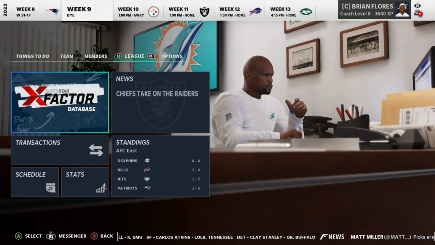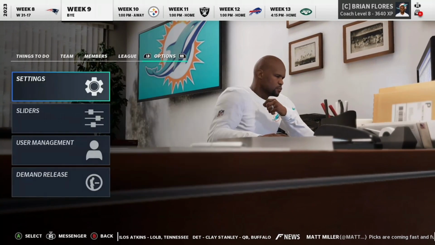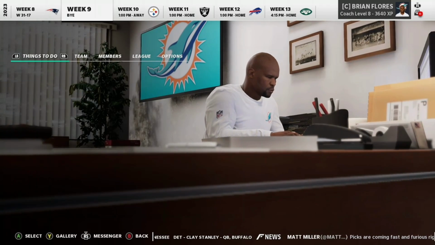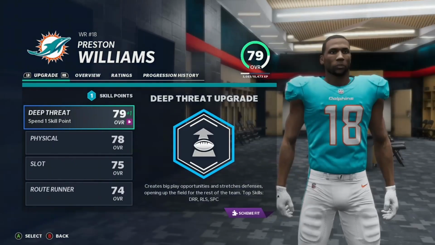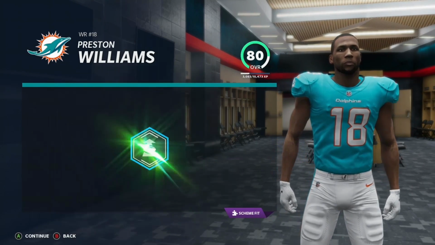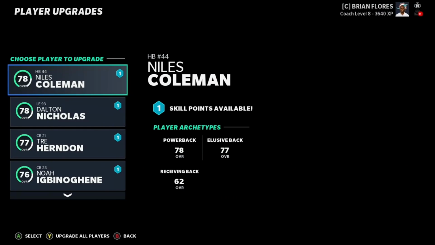All right, so going into midseason, we did just come off of a win against the New England Patriots. We are 4-4, not a great record, but we're at the top of the division, so let's go. That is all I needed to see. If we can make the playoffs, that is all we need to do. Finally get you guys some Madden 21 gameplay. So, not looking too bad, not looking too bad.